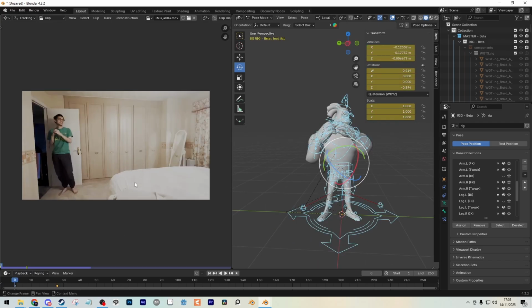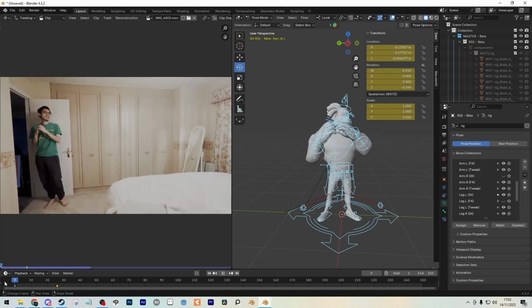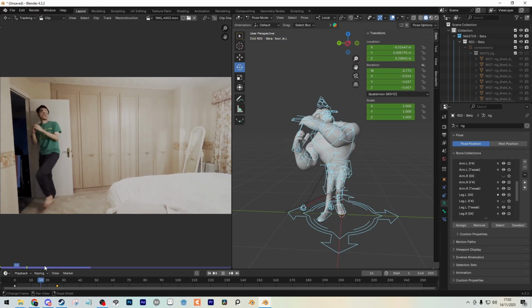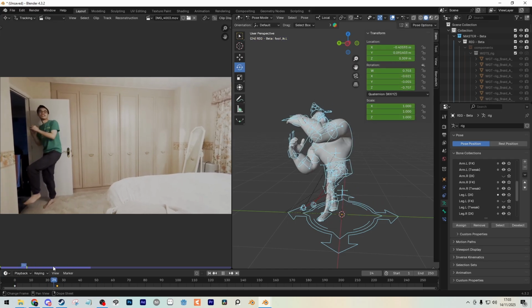Here's the first kind of frames that we have. So as you can see, it does that little charge, and then we need to do the next part where we step down and throw it. As you can see, it might look a little bit static, but don't worry about that now.